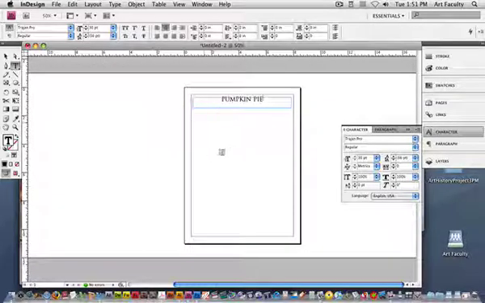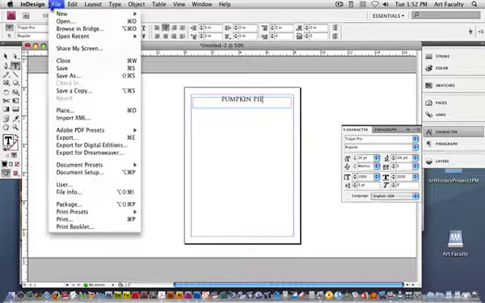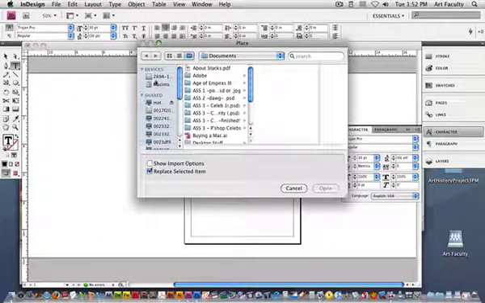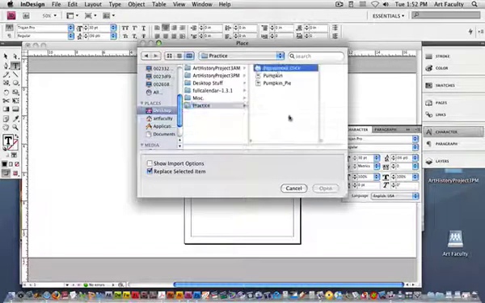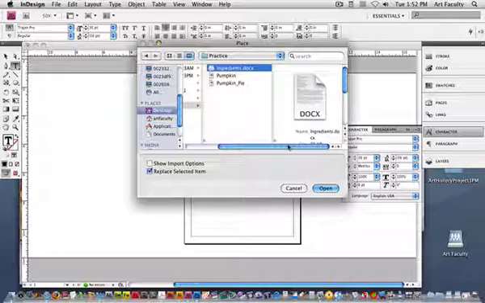However, I want to import some text. I want to bring in text from that Word document, because you typically wouldn't type in InDesign. You would type it in a simpler program like Word, where it's easy to extract it. Now to bring in text, you just have to go File, Place, which is the same command that we use for bringing anything into an Adobe program. I'm going to navigate to my desktop where I have that practice folder, and choose that Word document. You can import Word documents or text documents, either one is fine.